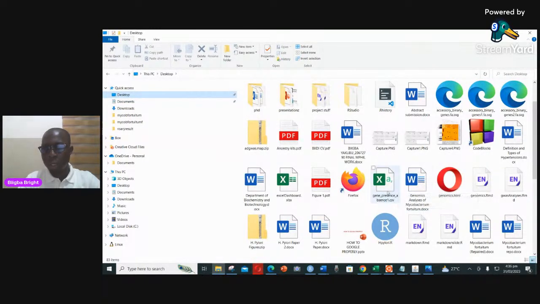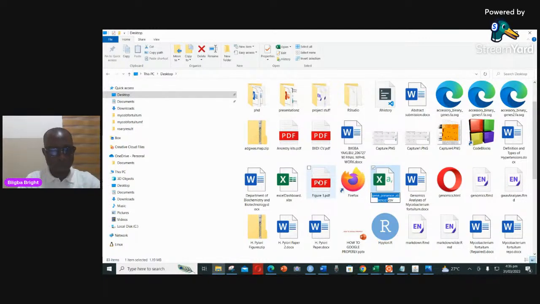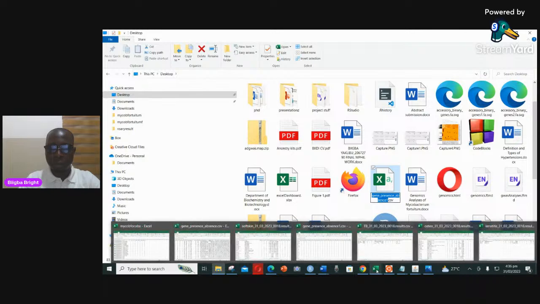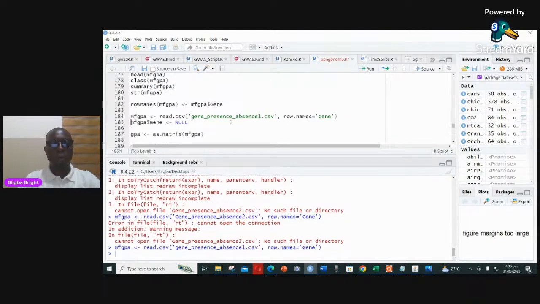Quickly. Okay, it is here. So name, and then I just copy it. Then I go to RStudio, come here, and place it there. Try and see if I can run it. Yeah, that ran properly. All right.